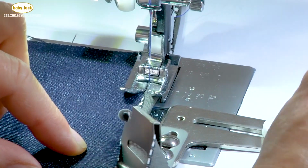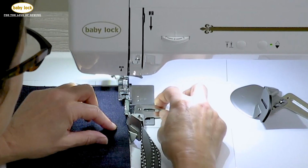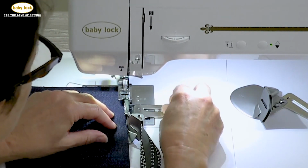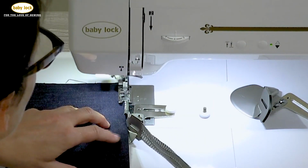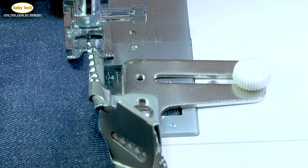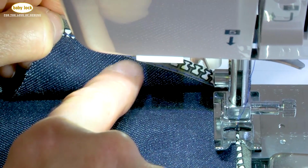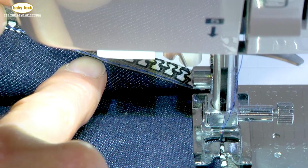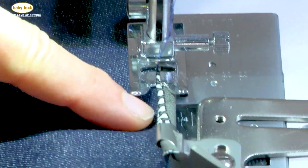So we're going to make sure that the needle is out of the fabric. We're going to raise that presser foot. We're going to loosen that screw, and we're just going to slide it over a little bit. And that's why it's so important to always test before you move on to your final project. So when I'm looking at the back side of my fabric strip being attached, I think that stitching is a little close to that fabric edge. I actually want to move it a little further into the body of the fabric strip.